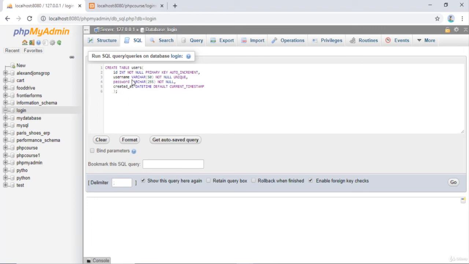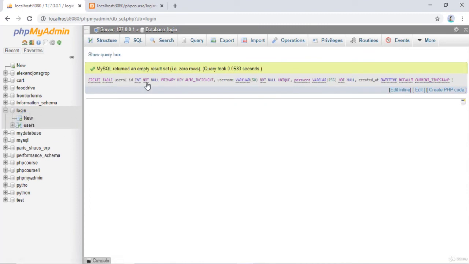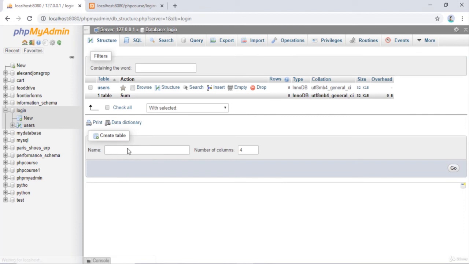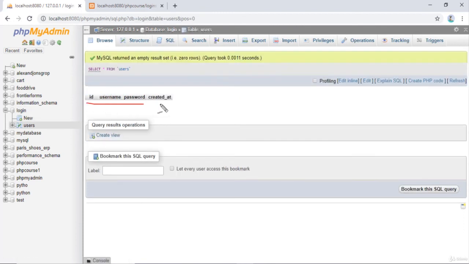Now when I run this query right here, you can see that this database has successfully created a table. The fields here are login, and inside this login field we have the users table, and inside this users table we have several types of attributes, where I get the date, password, username, and ID. That is, what is the ID, what is the username, what is the password of that, and when this username and password were created. You can see how simple it is to create our tables right here.